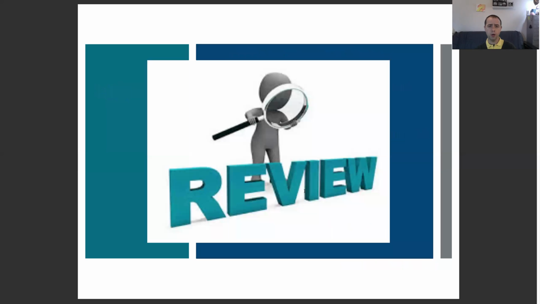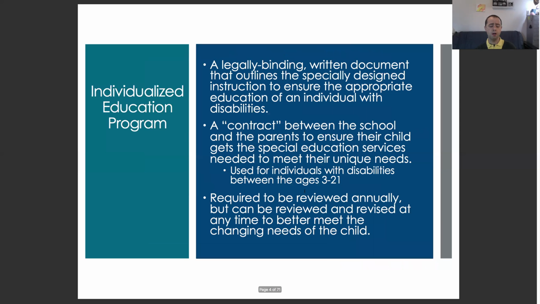So we're going to just start with a quick review, and we talk about IEPs during our IEP Best Practice series here. We have to remember that an IEP is that legally binding document that's essentially between the school district and the student's family. They're making sure that we're going into this contract together. It's valid for 1 year to make sure that that student is going to make some progress related to their unique needs. We can review this document more than annually. Anytime either the school district or the family can say that they want to do a review and revision, but generally it's good for 1 year.